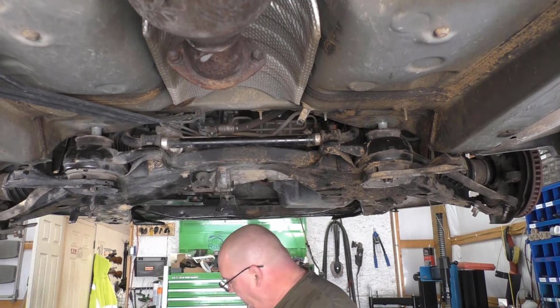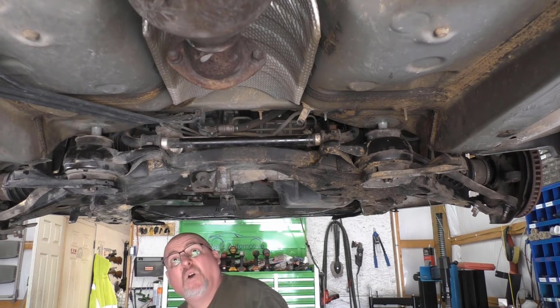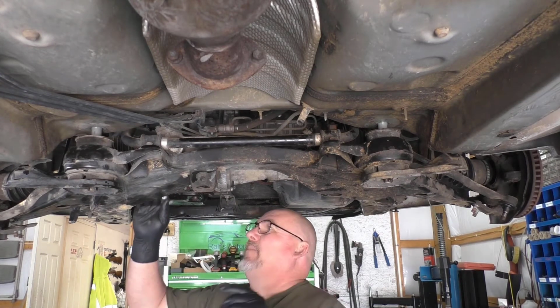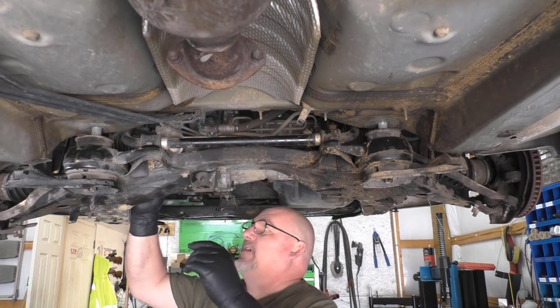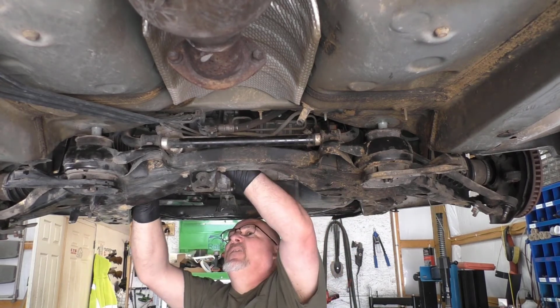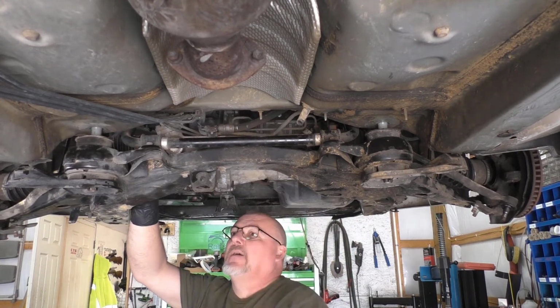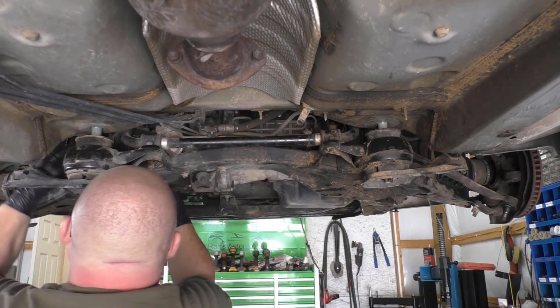And I want to stress that knuckle up top. I got the one bolt in it. Obviously, it pivots on that side, but it will not over here because you got your steering linkage over here. We'll stick them in there. I don't think I can get my hand in there somehow or another.